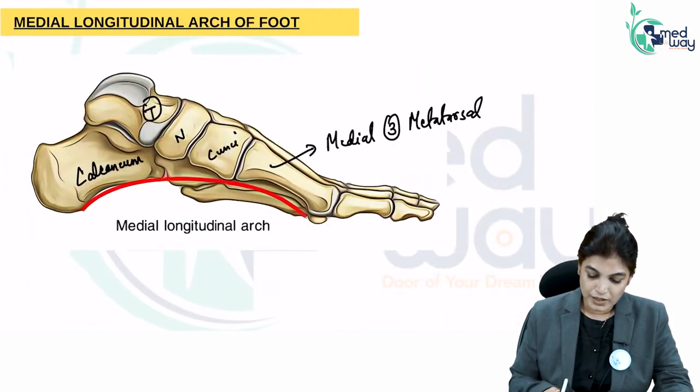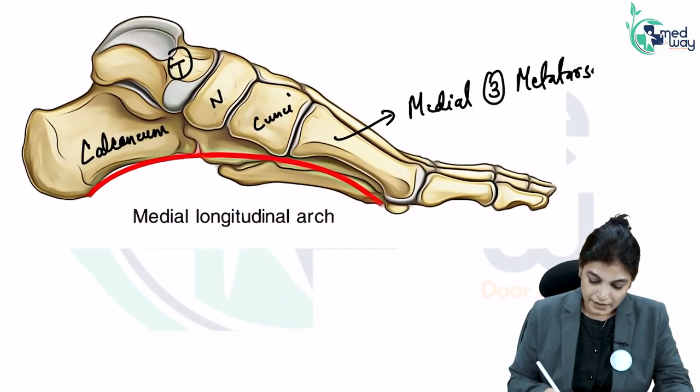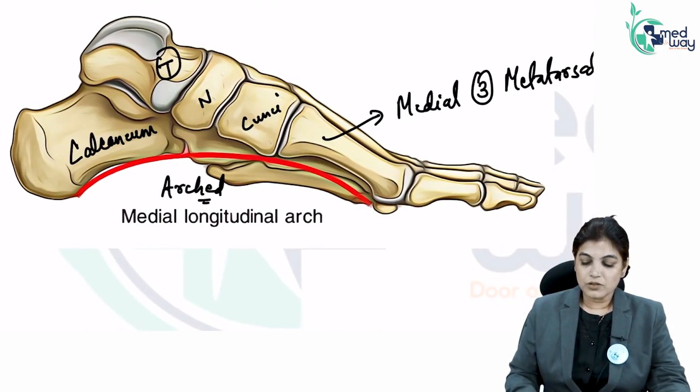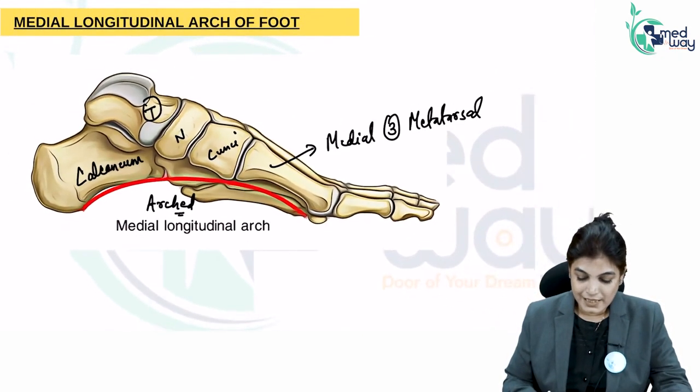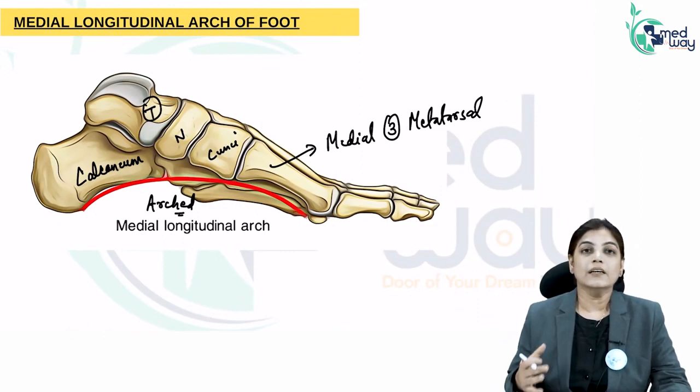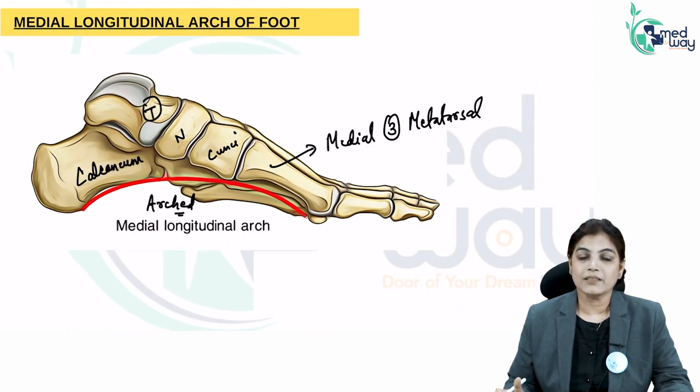Also in this diagram you can see it is arched. So, actually this arched medial longitudinal arch is important for giving flexibility, and it is very important that it will not let the medial and lateral plantar nerves be compressed. The person who has got a good arch, they are definitely good marathon runners, and those who have flat foot are not good at walking, running, and their medial and lateral plantar nerve, digital nerves can get compressed.